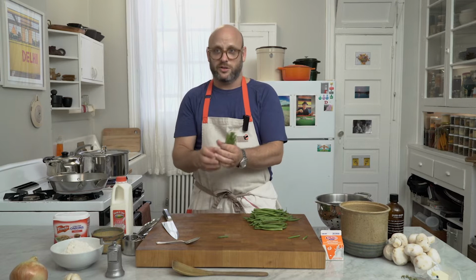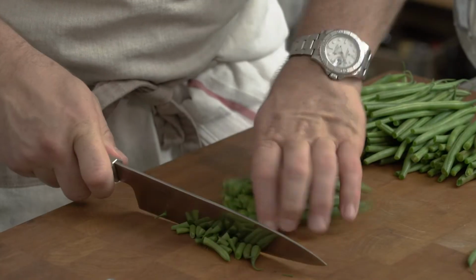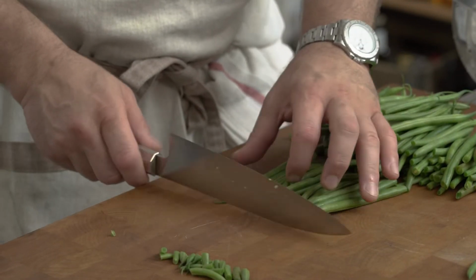The truth is we're making green bean casserole. It's going to get cooked to the bejesus out of it, and it's going to be delicious. No one's going to see the ends, so I'm going to trim them off because I'm in a hustle kind of mood. Do you feel that is wasteful?